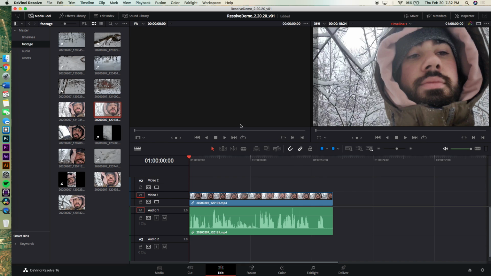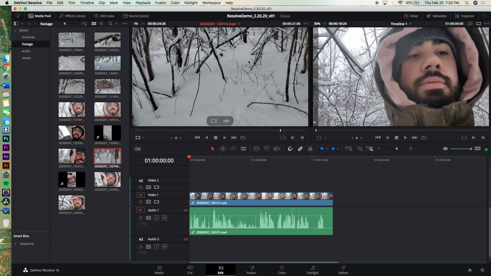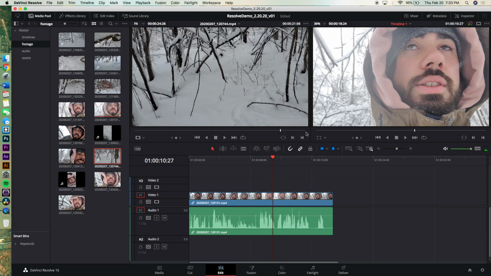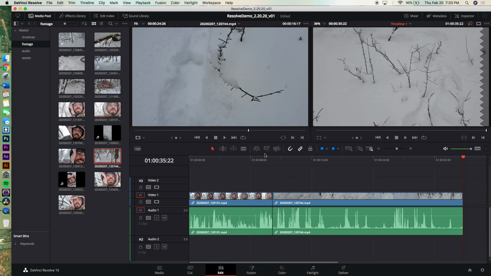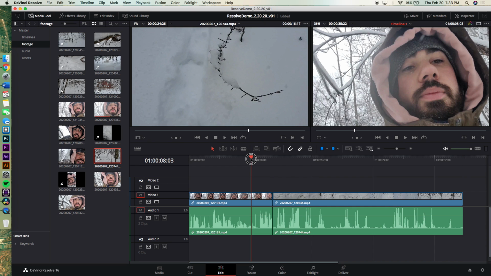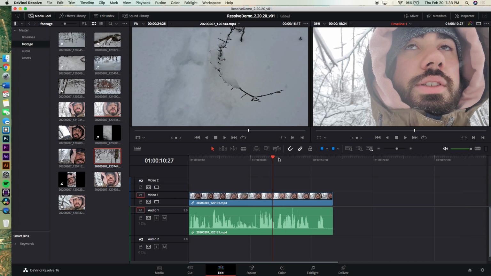Cool. So another way besides dragging and dropping is if you double click here, you can see it in your preview monitor. And there's a few ways to insert this video into your timeline. One way is overwrite clip, which should take this clip at the in and out points, which I haven't set, so it'll do it from the beginning, and put it right where the playhead is. Yeah, and it overwrote, or deleted, the rest of the clip of this one. So that's one way to do it.